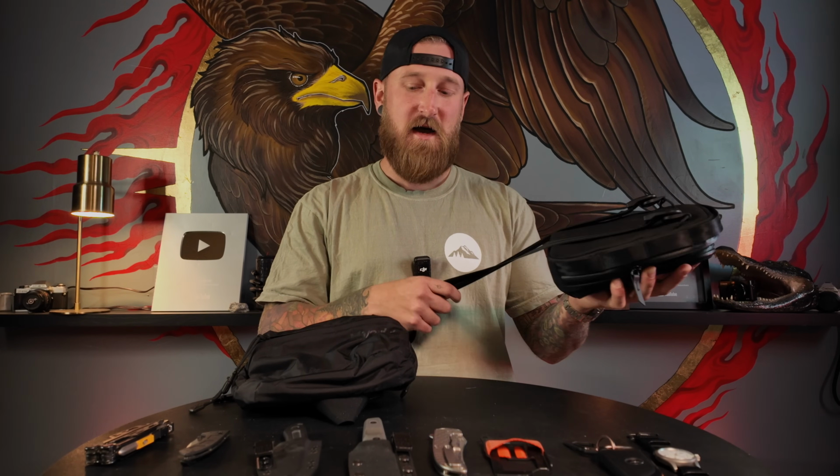Now, last but not least, everyday carry bags. This isn't something that I carry with me truly every single day, but a lot of times when I'm leaving the house for an extended amount of time, I like to have something small to keep random items in, whether it's the items that you see here in front of you: wallet, keys, phone, things like that. I basically use these as sort of a dump pouch, and I've talked about, I think, both of these in a video before. So this one right here is a small bag.